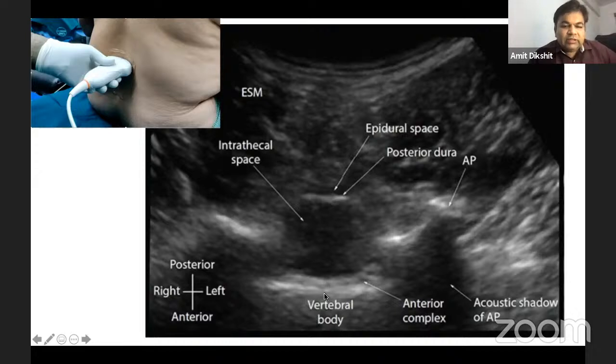Most of the time we see only these two white lines. So if we are seeing both these two lines, and the ultrasound beam is traveling in a straight line and hitting the dura, why not my needle if I follow the same path? So this is the principle. The ultrasound beam can come straight and hit the dura. I just have to mimic the same path.